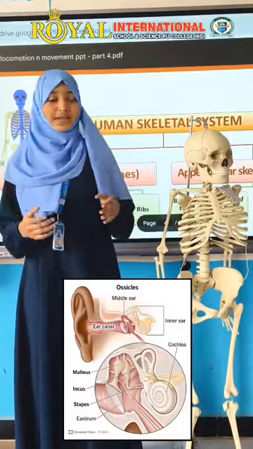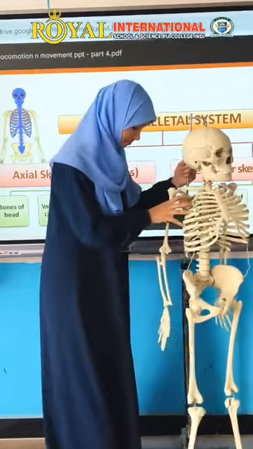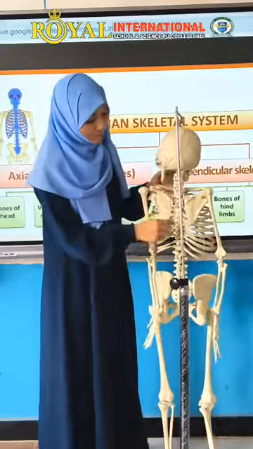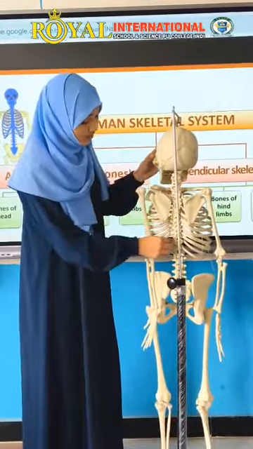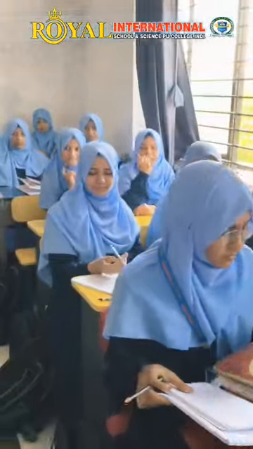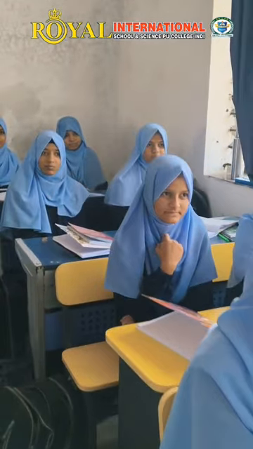Now I am going to explain about a vertebral column. There are totally 26 vertebrae in human skeleton and those are divisible into 5 types. And the first one is atlas vertebra. It is present at the first of vertebra. Now I am going to tell about 5 types of vertebral column.